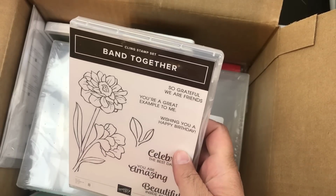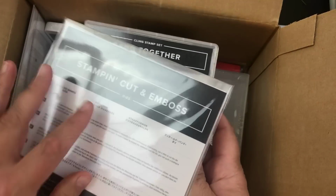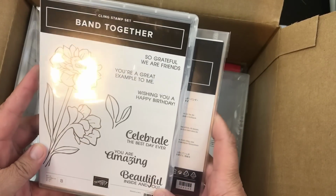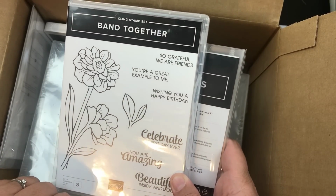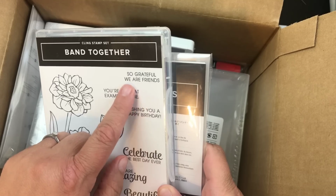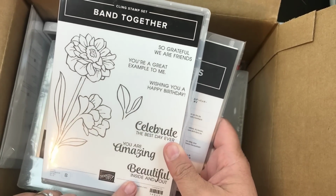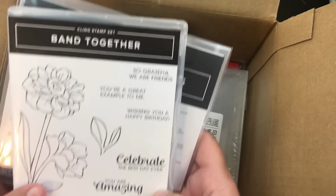This is also part of the band together. I bought the two. I knew I wanted the die cuts because they're just super cute, but I bought the two together so that I could save the 10%. And so now I'm looking at this for the first time, but it's got some great sayings. It's got this nice flower that I know I'll be coloring in with my Stampin' Blends. And then it says, "So grateful we are friends. You're a great example to me. Wishing you a happy birthday." Look at this, this is for the Beauties. "Beautiful inside and out. You're amazing and celebrate the best day ever."